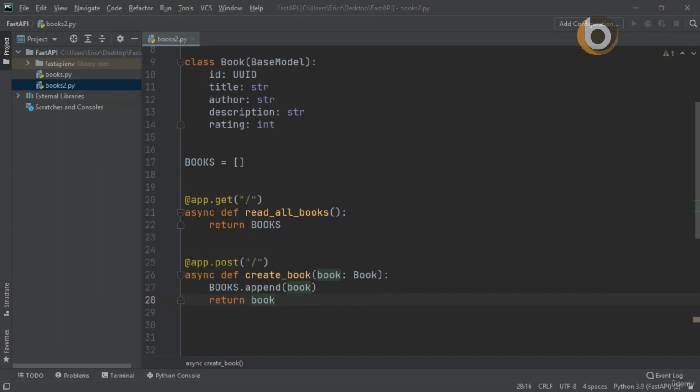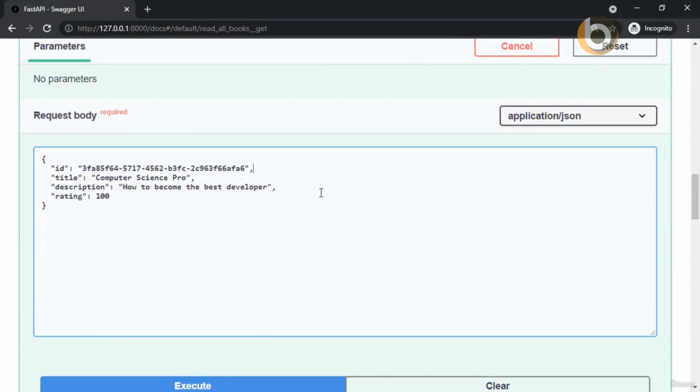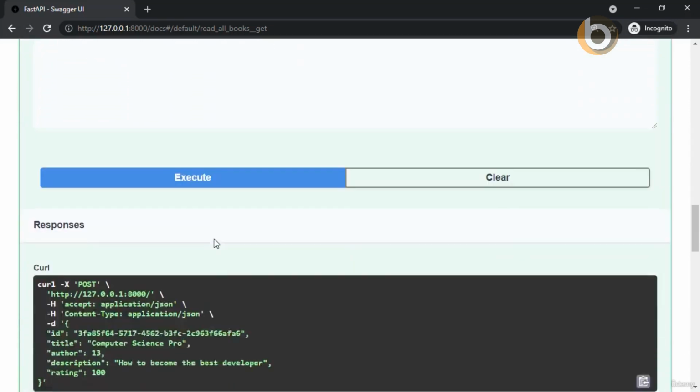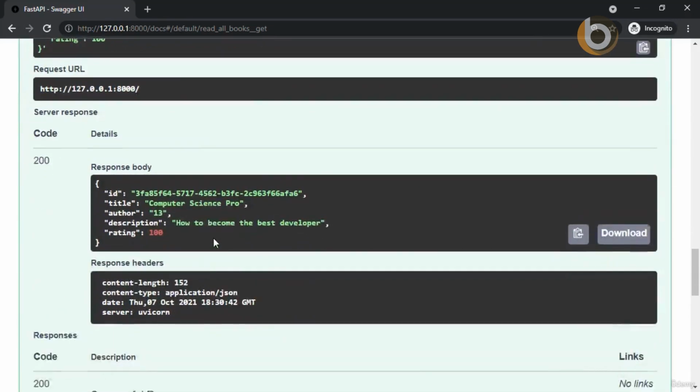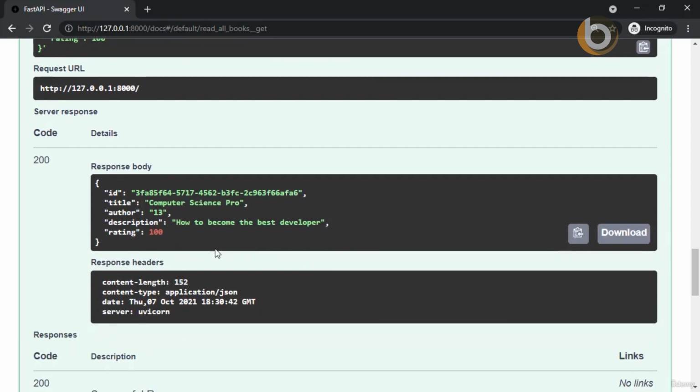Let's now go back to Swagger and let's add in that author that's currently missing. And instead of a string, let's make author equal to an integer. If we execute this, we can see that FastAPI automatically turns that integer into a string because that's exactly what we were looking for.